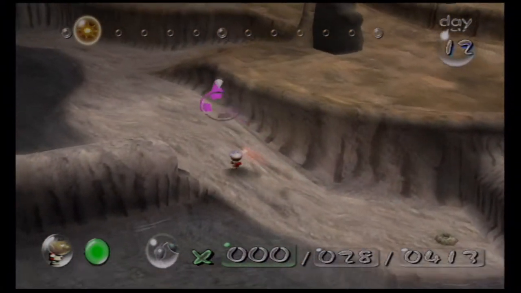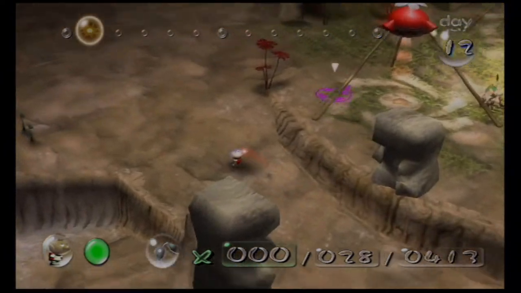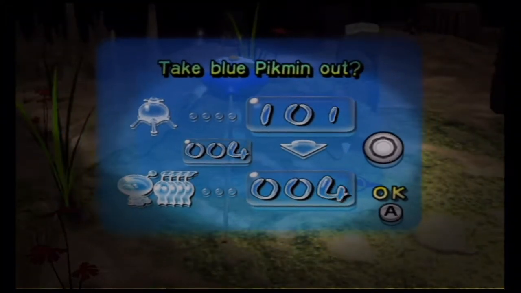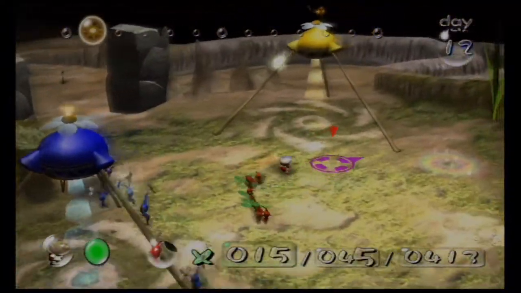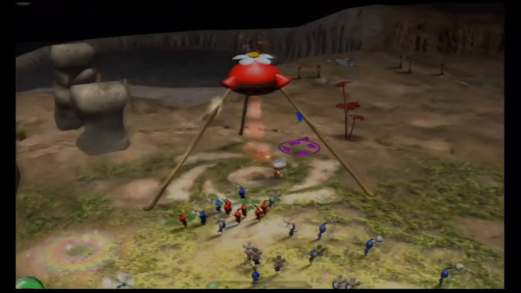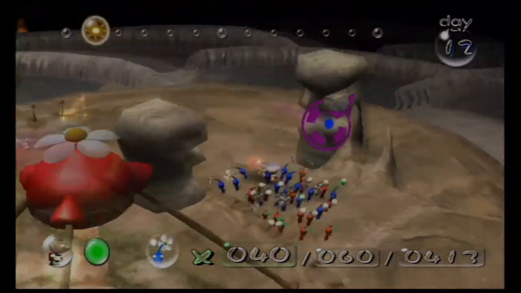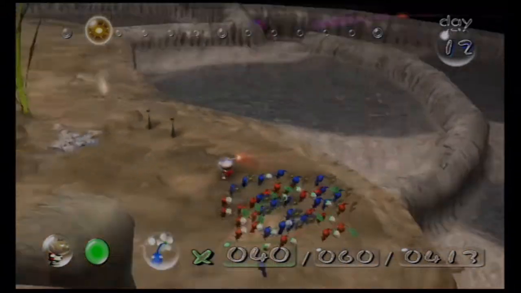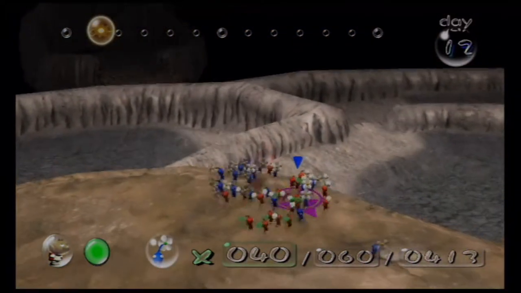We need some blues, and we need some reds as well. So next up, we're going to need some blues. I'm going to grab 20 of those. I'm going to get ourselves 20 reds as well, just to keep some. Now we have everyone, and I'll make sure nobody's fallen over. There we are, that's the area. We're going to head down and throw some more over.